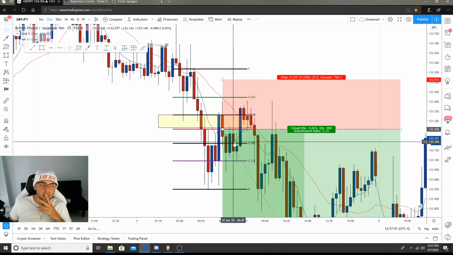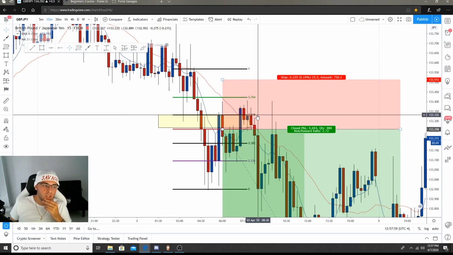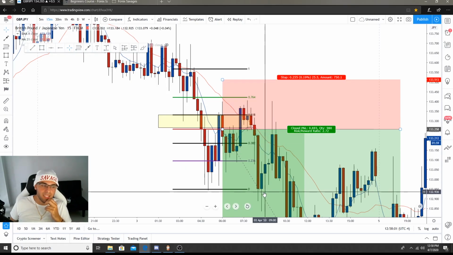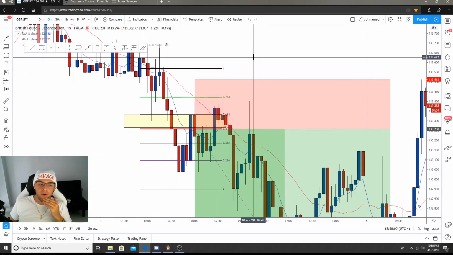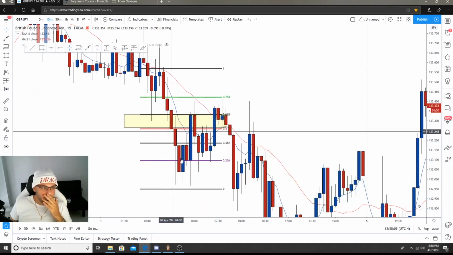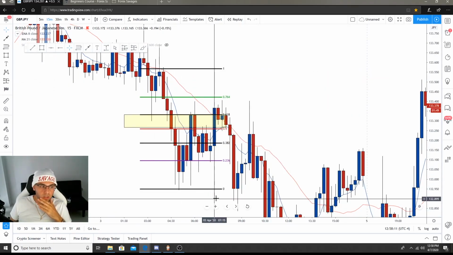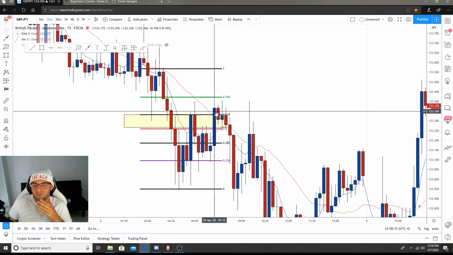But like I mentioned, this can happen a lot where price is going to come back up, retest the zone, and then continue to fall back down. As you guys can see, that's what it did right here. So this is another very important thing also. If you see that price doesn't continue to make new lower lows and it comes back to your entry, very, very risky, but it is still valid.